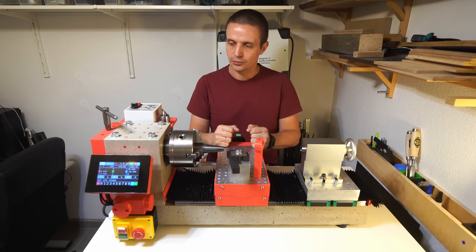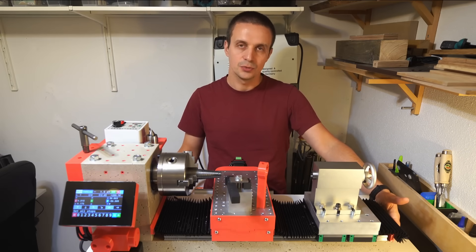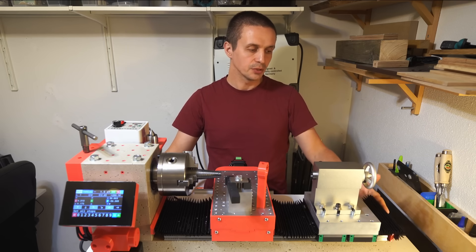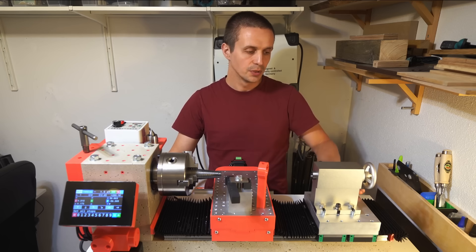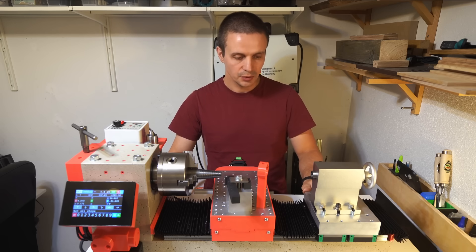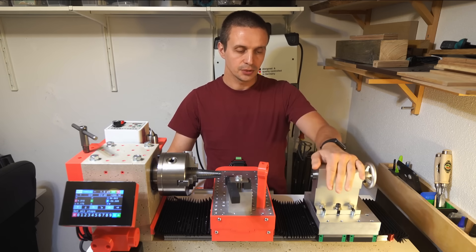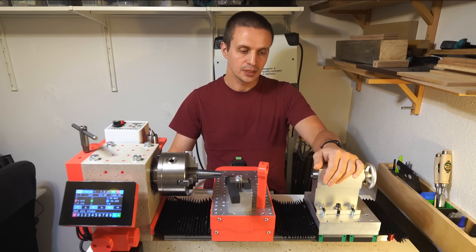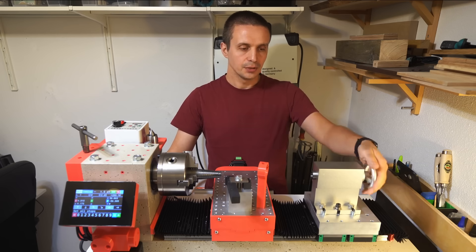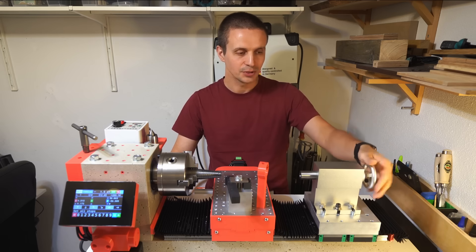If I would do it again, I would of course vibrate the concrete better. I would add two channels in the base that would allow us to post-tension the base with M12 threaded rods. Also add a plate on the back so that we can have a stop for the tailstock and something to glue the chip guard to. I'm not super happy with the tailstock — as you saw when we were trying to broach the pulley, it does not hold super steady, though it does have some retention power. It also doesn't reach very far and it's pretty thin once you extend it. Perhaps we could also cast it from concrete — that would be real nice.